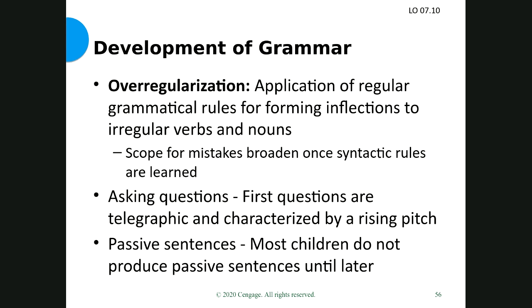So asking questions is a big development. Not questions like where do I put my name, but a question that is really curiosity. Okay, that's something that's so important. I think we lose that early on, and they don't produce passive sentences. Okay, that's something that they're very much action oriented. They're very much so and so went, so and so did, that kind of stuff. Okay, so that's there.